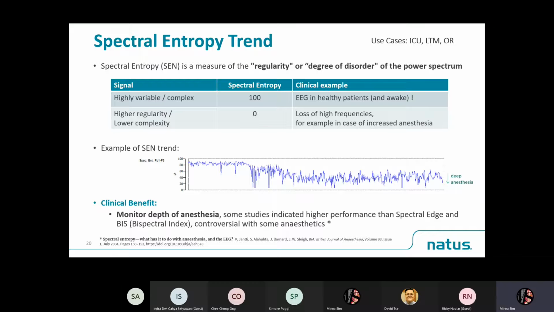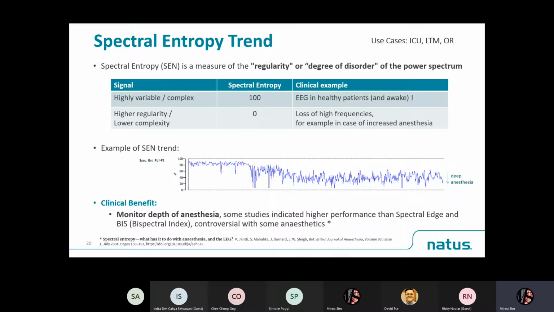Spectral entropy trend plot shows the degree of the regularity of EEG activity. Normal EEG activity is usually highly irregular, meaning that the percentage would be much higher.